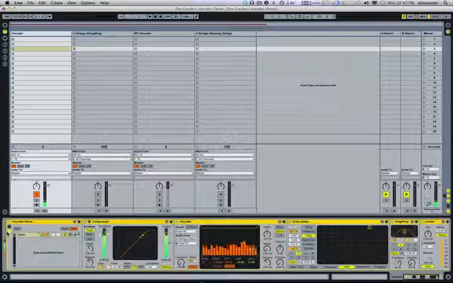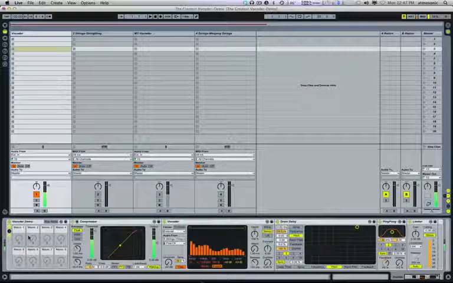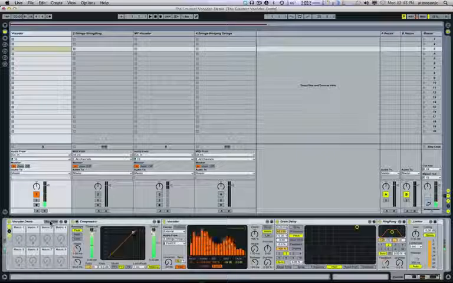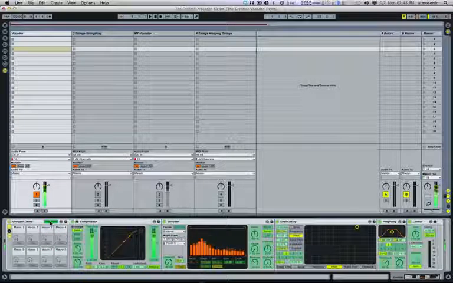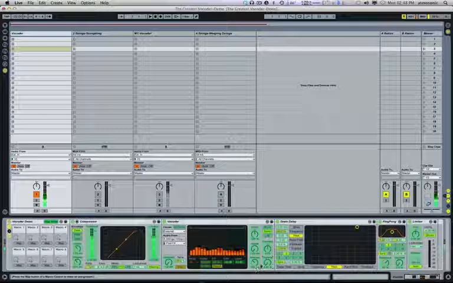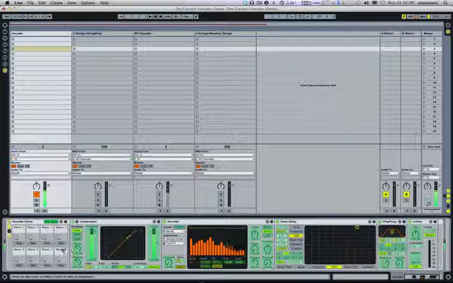Okay, and what's cool about an instrument is also it comes with all these knobs. I like to attach just a few things to these knobs. Well, who am I kidding? I use all of them up. And the way you do that is hit this map mode button, select something that you want to be there. In the case of the vocoder, I'm going to start with the dry and wet. I clicked dry and wet over here. I map it over here.